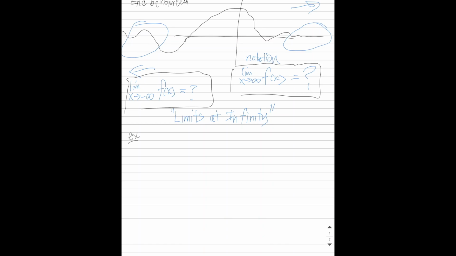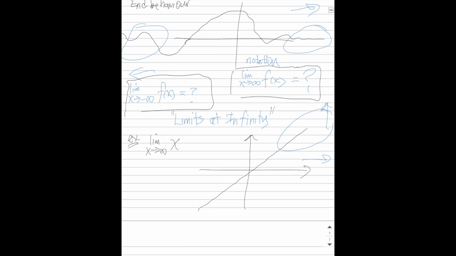So we're going to start with the simplest function first. We'll say the limit as x goes to infinity of just the regular old function x, the line y equals x. In this case, we're asking, what does the function do when I go really far out to the right? The function just keeps going up and up and up. So what we will write is that this thing equals infinity. This limit does not exist. The value grows without bound. It does not exist. That's really important.